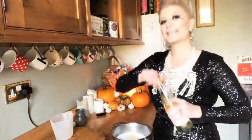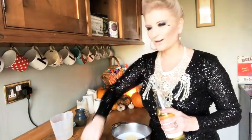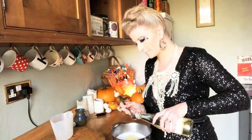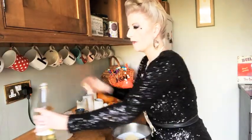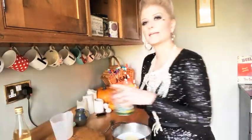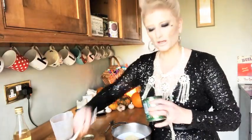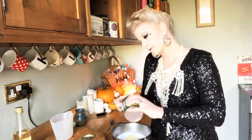We're gonna have 2 teaspoons of vinegar, delicious vinegar. Who doesn't want vinegar? That's important in this process. 2 teaspoons of that. We're gonna have 1 tablespoon of gorgeous golden syrup. Reminds me of being a child, putting it on my porridge. So 1 tablespoon of that.